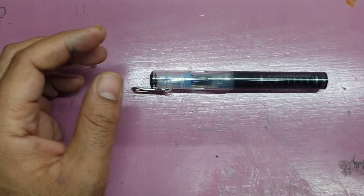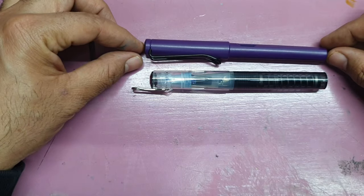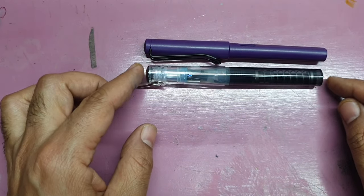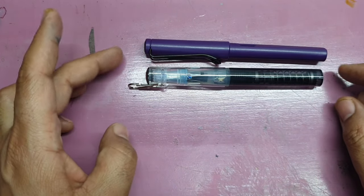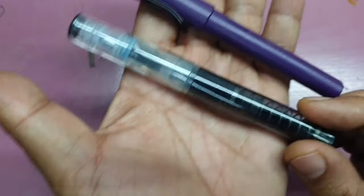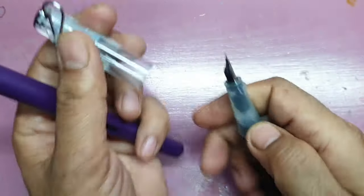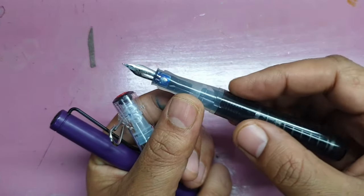For size comparisons, though it may seem to be a small pen, by no means is it small. Compared to the Lamy Safari — which seems to be the standard size going around — it is just a couple of millimeters shorter. The girth of the barrel and body of the pen is not very small either, though the nib size does seem small overall.